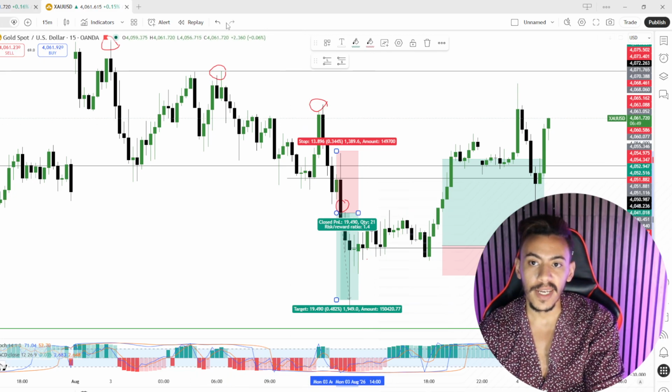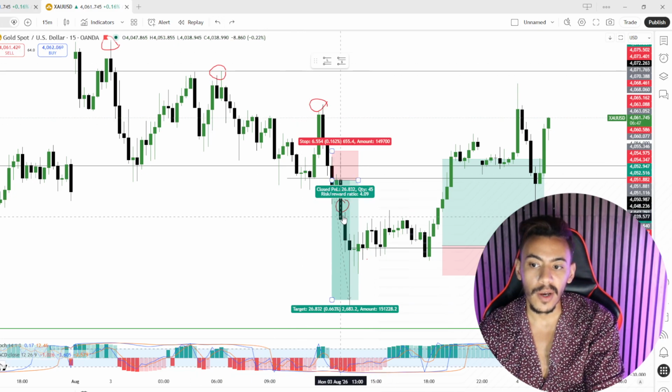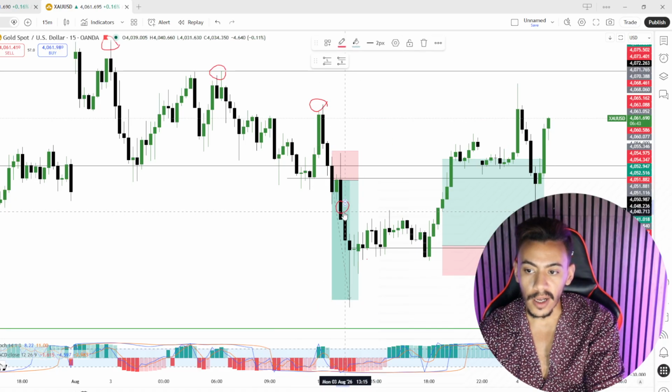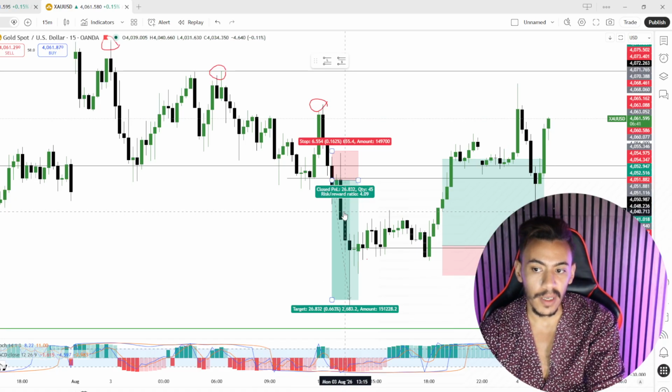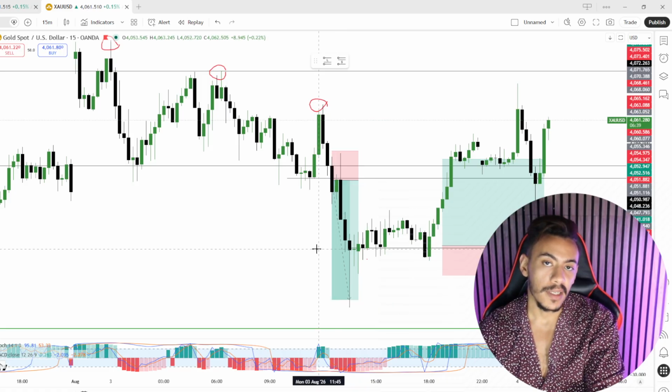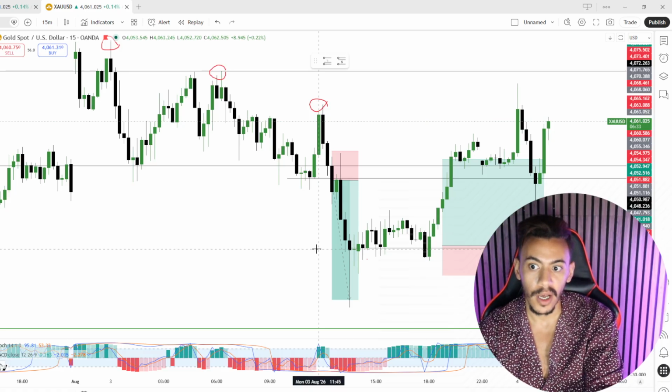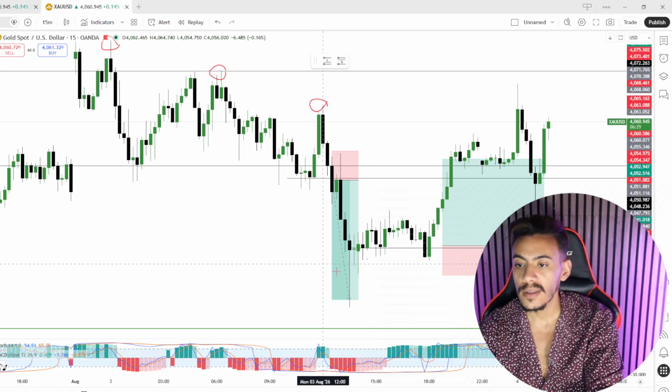So that's the one thing that we look for here with the strike method, that we always look for a higher risk to reward. And we only look for A+ setups. I'm not saying that you're not going to take losses. You're definitely going to take losses, but with this strategy, I have 80% win rate. So out of 10 trades, I lose 2 trades.